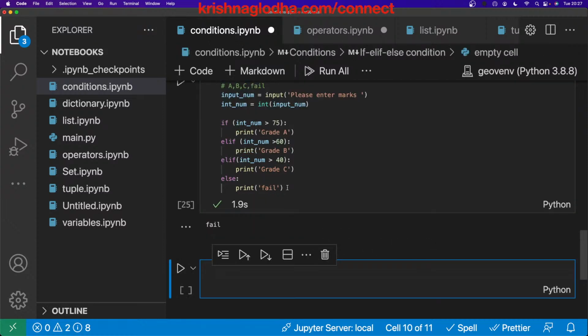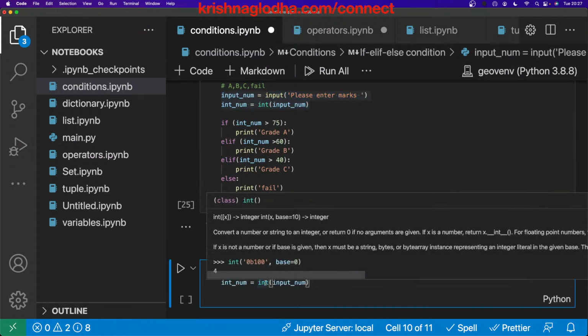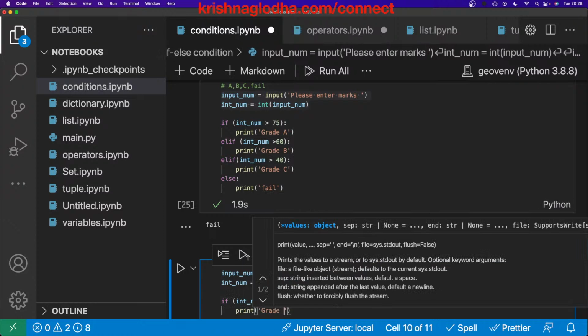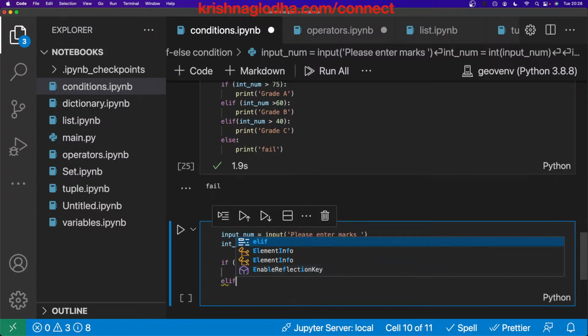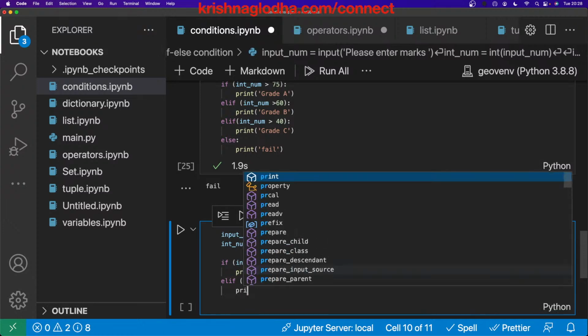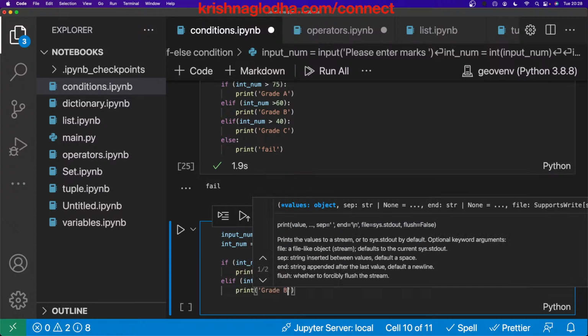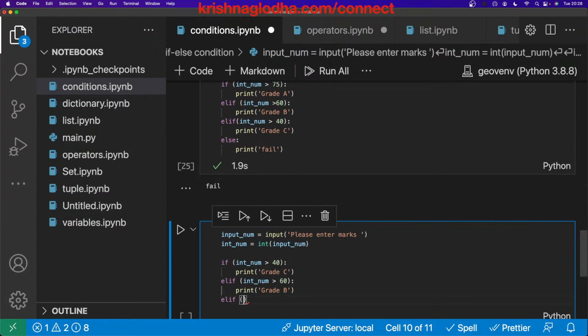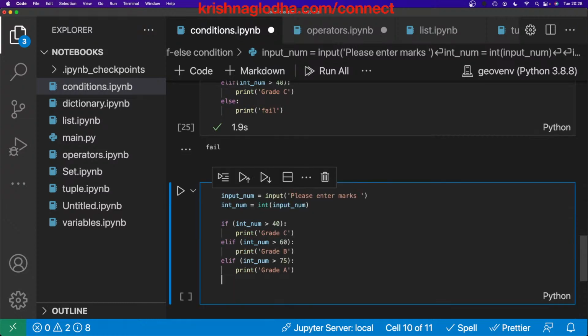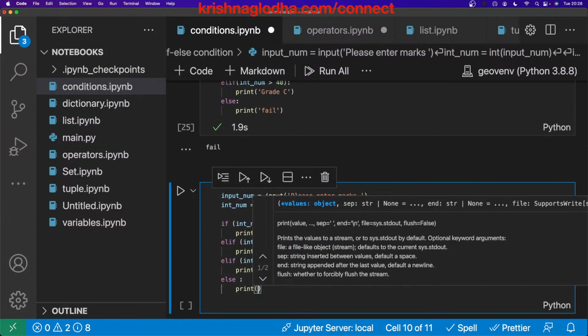I will write one more code, but now I will first write if int num is greater than 40, then I want to print grade C. Elif int num is greater than 60, I want to print grade B. Elif int num is greater than 75, I want to print grade A. And of course, if he scores less than 40, then we want to write else print fail.